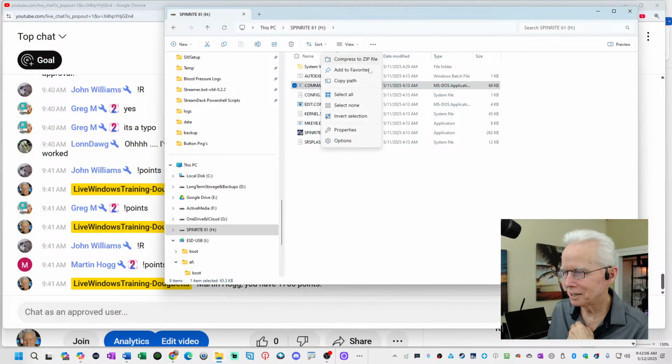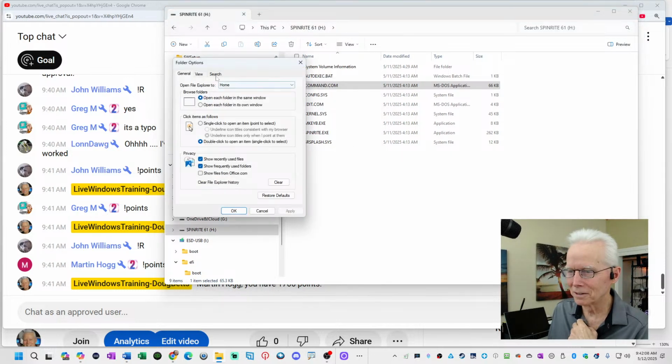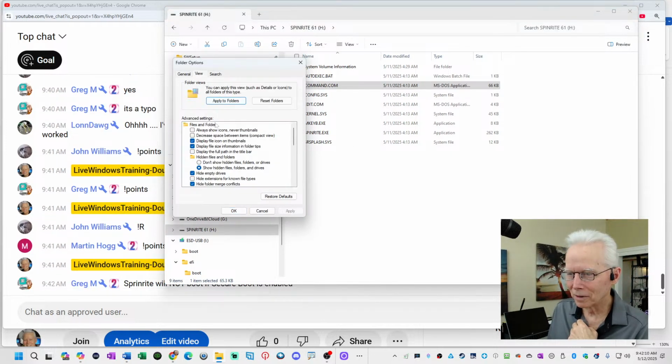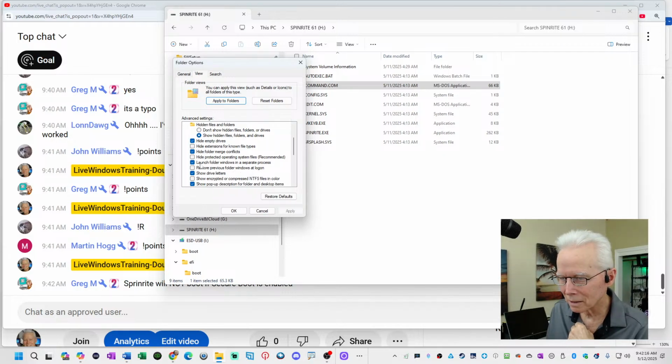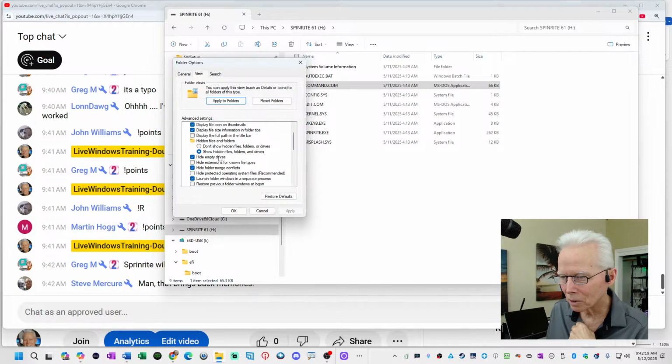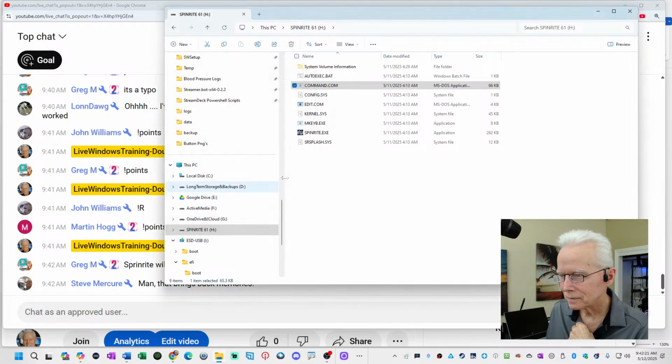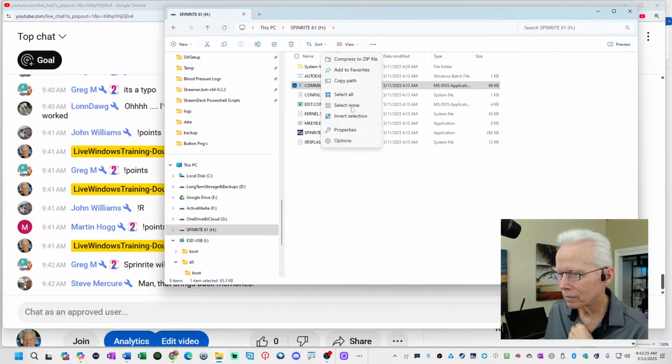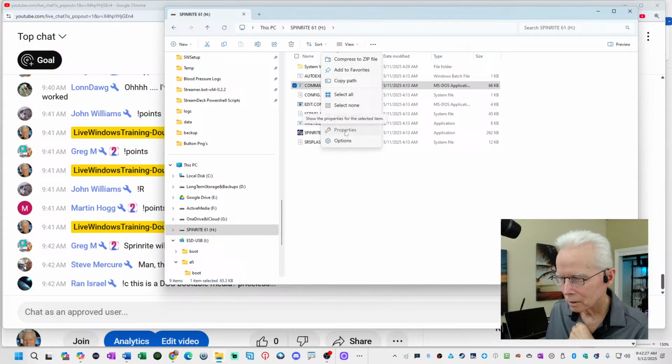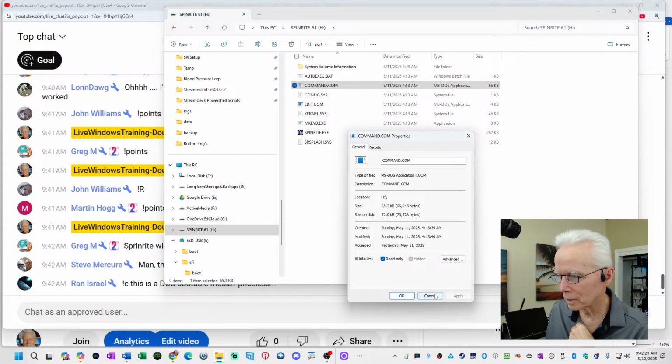Now let's see about hidden files. I mean system files. Hide protected operating system files. That's already not selected, so they're not being hidden. So we're seeing everything. If I go back and hide them, there are nine items visible now.